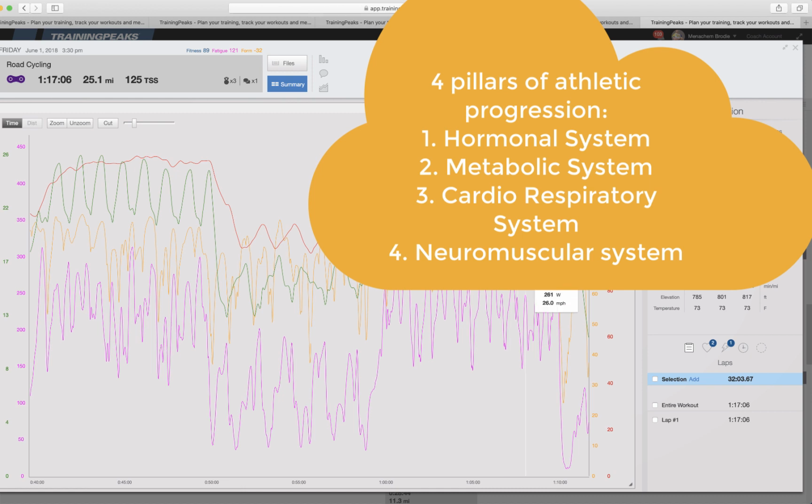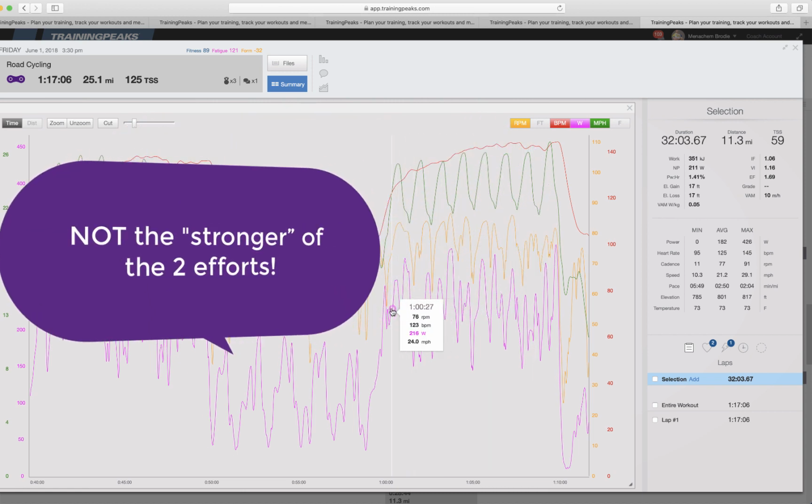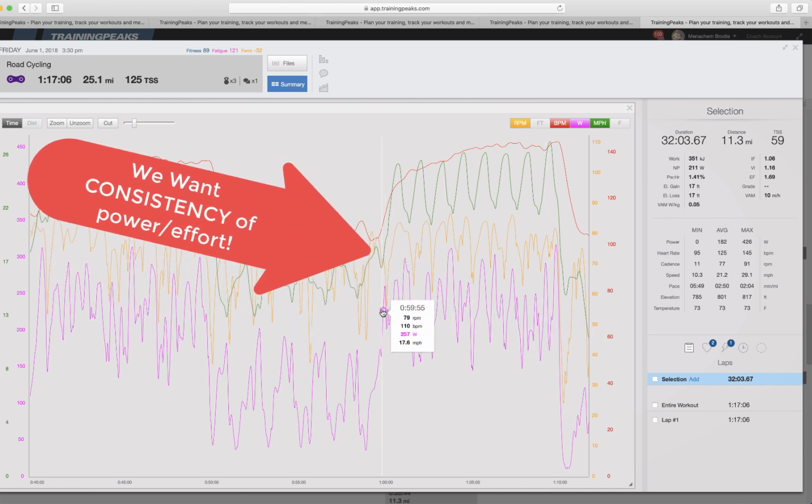So we're looking for, out of these 2 by 10 minutes, Philip, we're not looking for the stronger of the two efforts. Now, some of you are going to go, what? My head is blown. Why wouldn't you take the higher of the two? Because what we're looking for is the most repeatable and the most consistent. So if we actually look at which was more consistent here, we'll see that the second effort was a tiny bit more consistent than the first.